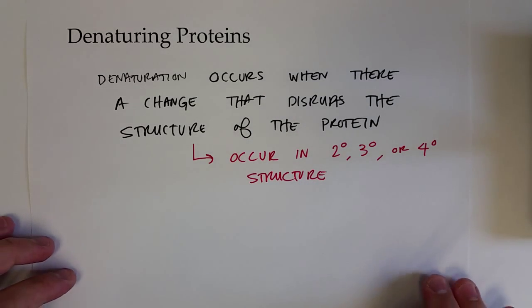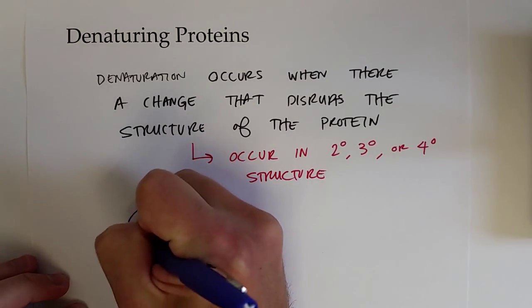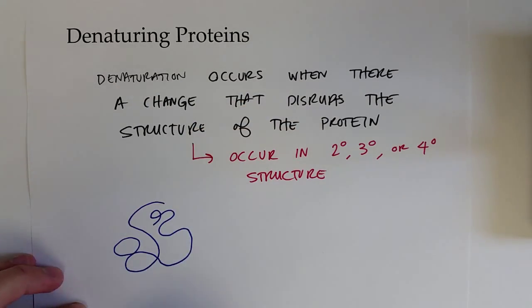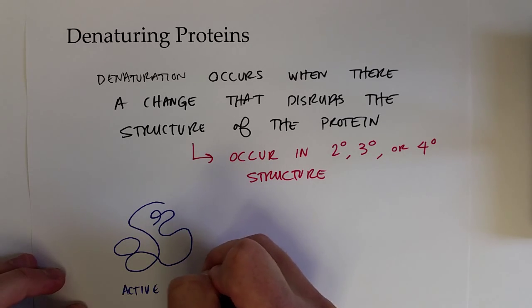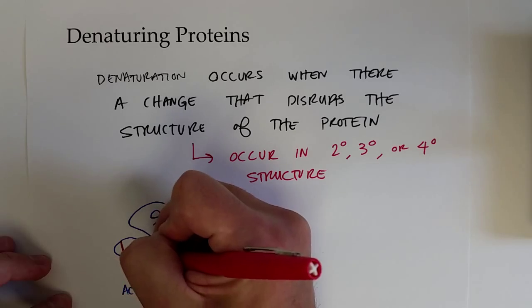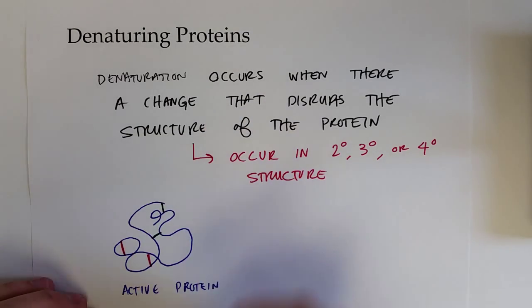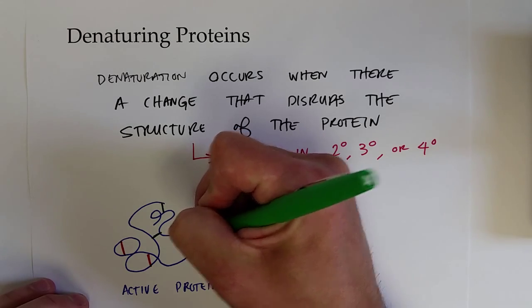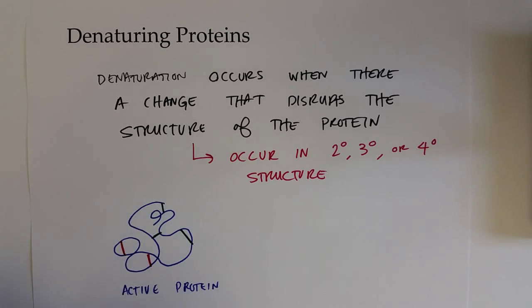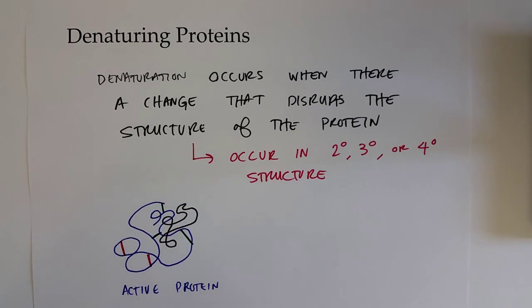And a variety of causes can make this change that causes the protein to denature. And pretty much what happens is, say you've got an active protein that has some structure, and I'll just draw a squiggly line here to represent the protein. Now, of course, it might have alpha helices and beta pleats in the structure, as well as maybe disulfide linkages or other interactions, whether it be intermolecular forces or covalent bonds, the salt bridges we talked about between the different amino acids. It could even be a protein complex with, say, a second protein interacting somehow, some way with it.